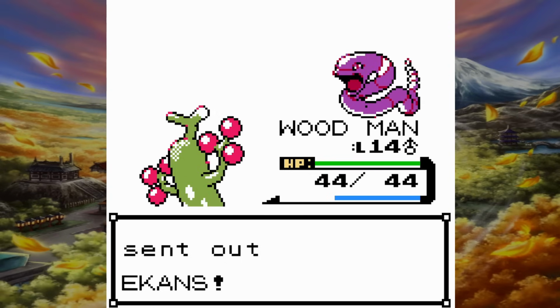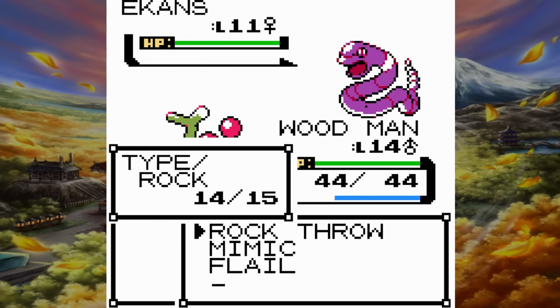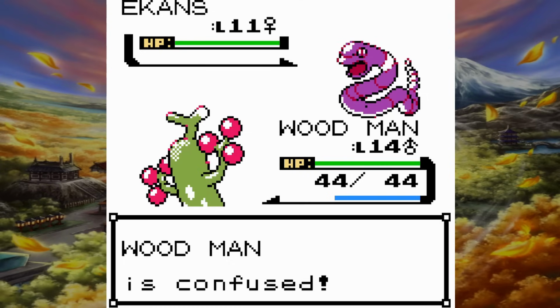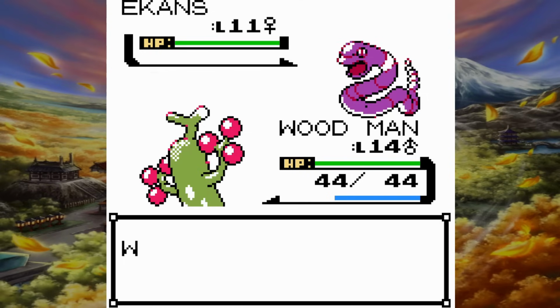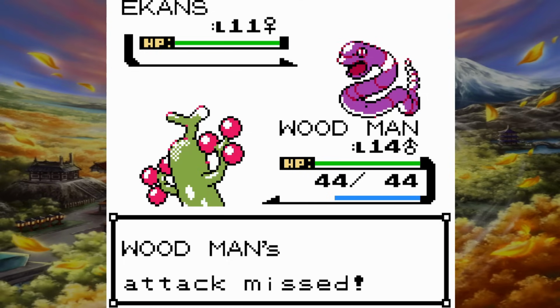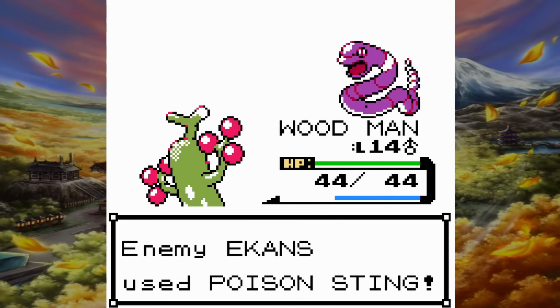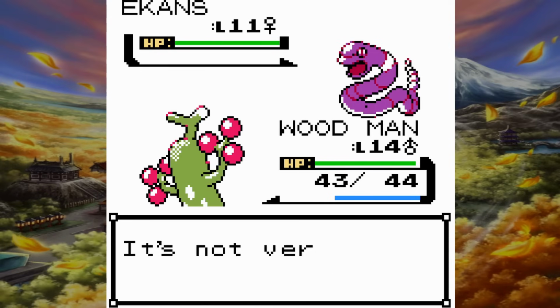By the way, did you know that Rock Throw used to only have 65% accuracy in Gen 1? It was buffed to 90% in Gen 2, which I like to think is a complete lie because, oh my gosh, this move barely connects when he's able to attack. You know what they say, if it's not 100% accurate, it's 50% accurate.